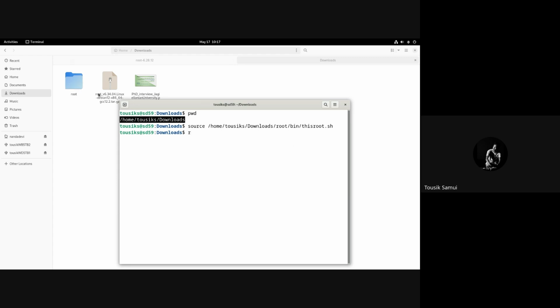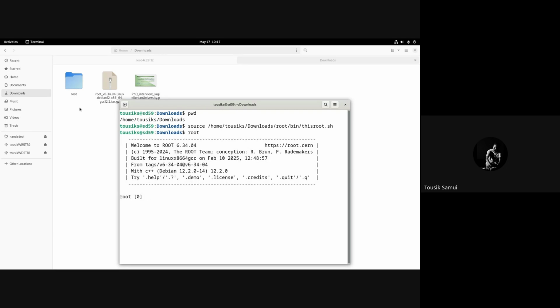Then this environment is set, that this particular root, which is in the download folder, this environment is set. Now if you actually type root, you will see that it is already installed. So this is the easiest way. You just download it and then set the path by this.